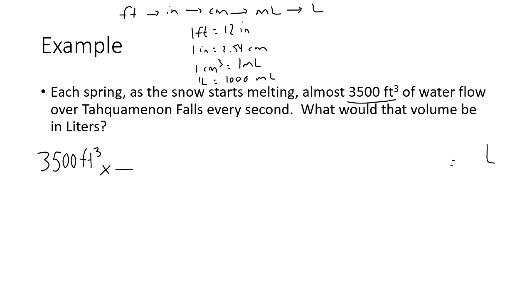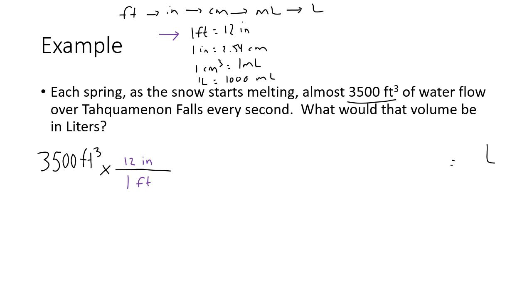So what I'm going to do first is I'm going to look and identify the feet here. 1 foot equals 12 inches. I'm going to put 1 foot in the denominator. I'm going to write 12 inches in the numerator. In this type of problem, though, you might notice that there is a cube associated with the foot, but not the cube associated with the foot in the next step, and we need to remedy that.